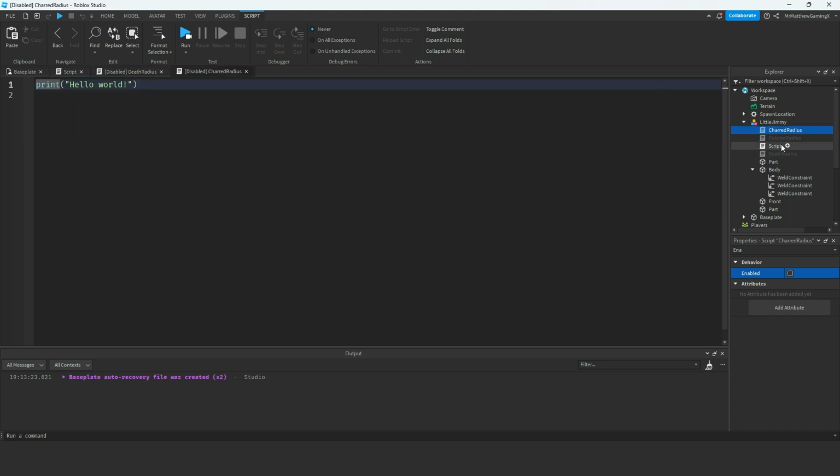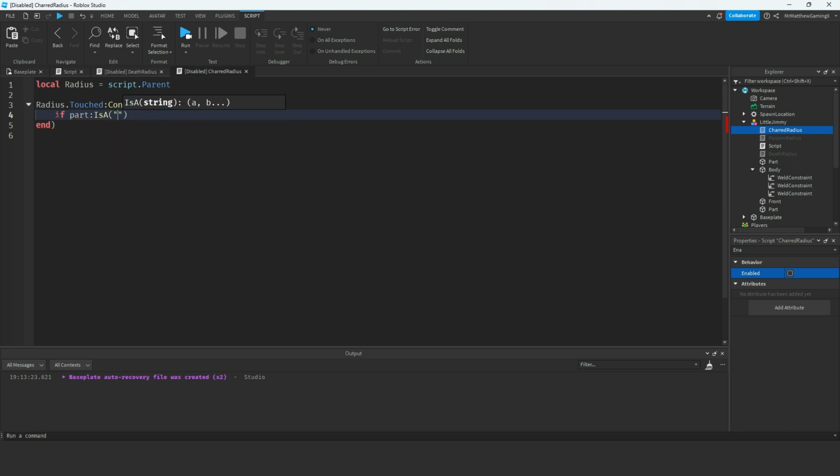With the Charred script, pretty similar, except we're just going to do something different. If part is a part, or part is a union, or just anything that you can make texture, material, or color changes to, like parts, unions, or I think mesh parts you can also change the color of.